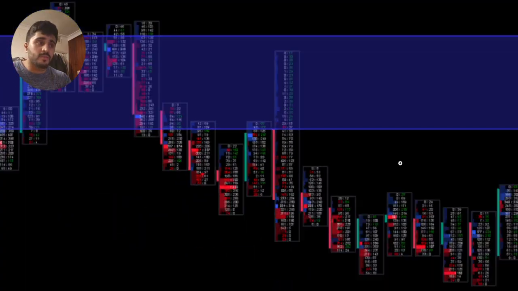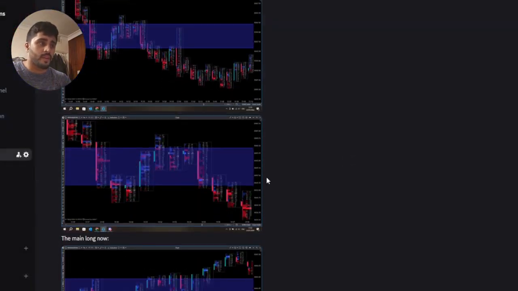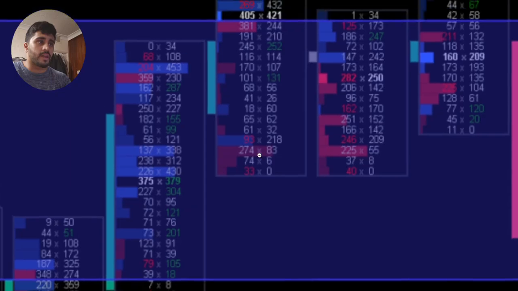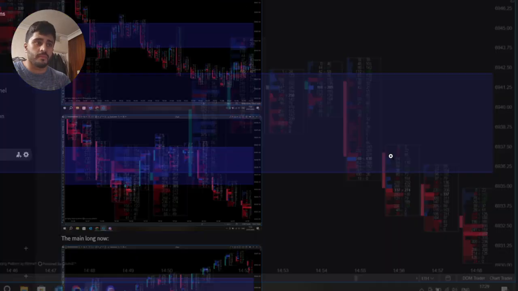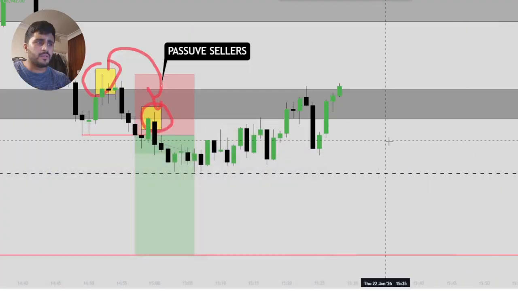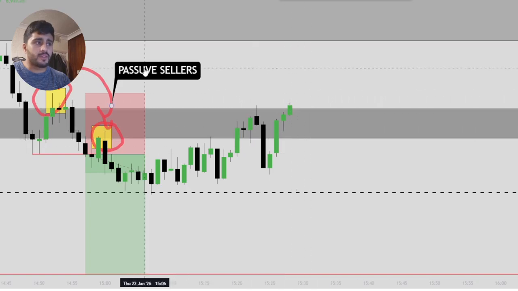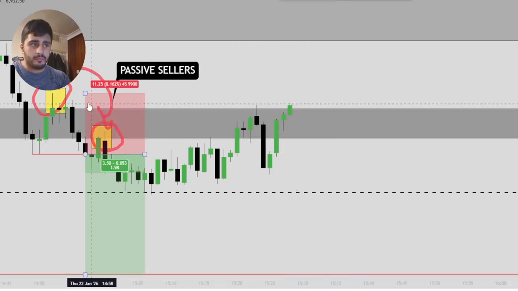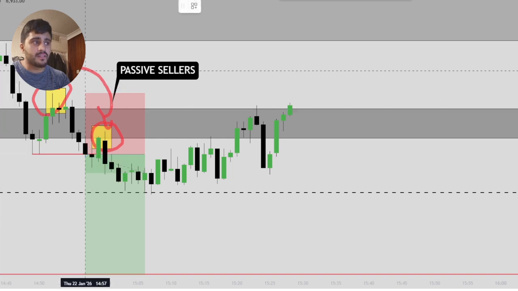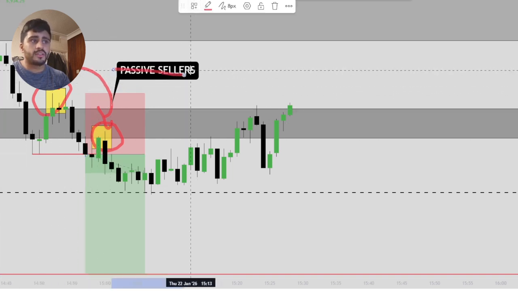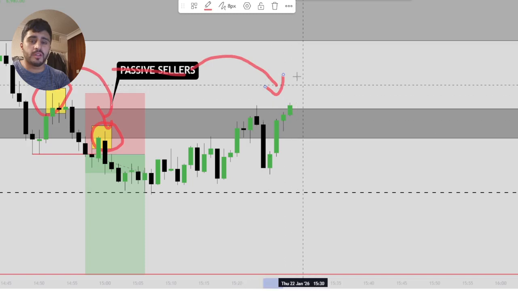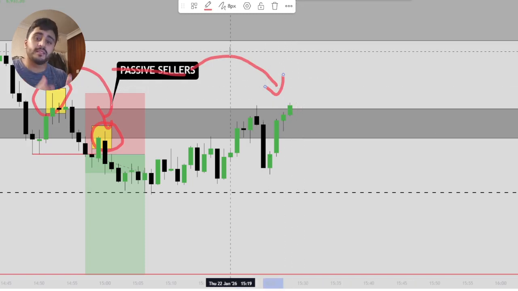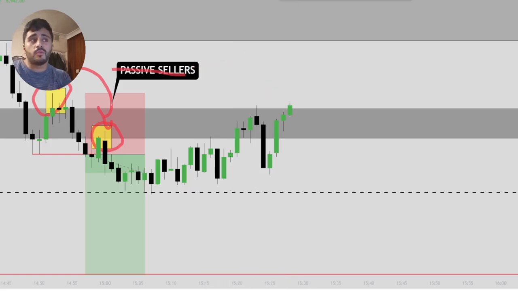The evidence of passive sellers is in this screenshot here, and this screenshot here. Again, you see tons of aggressive buyers, no reward. Now, if we break above this level, what does that mean? It means that these passive sellers that propped up here were obviously no longer here, because we've broken above the level. We see signs of passive sellers failing, which is a good sign if we want to go long. If we want to go long, we want to see failure of passive sellers. So that's the first thing.